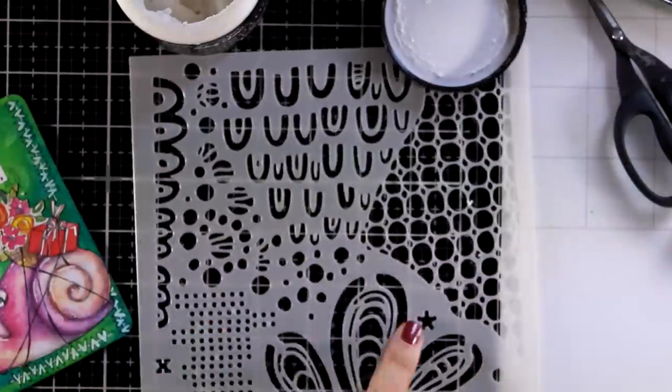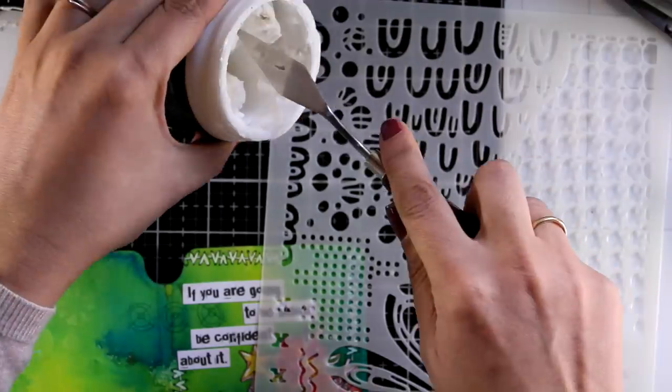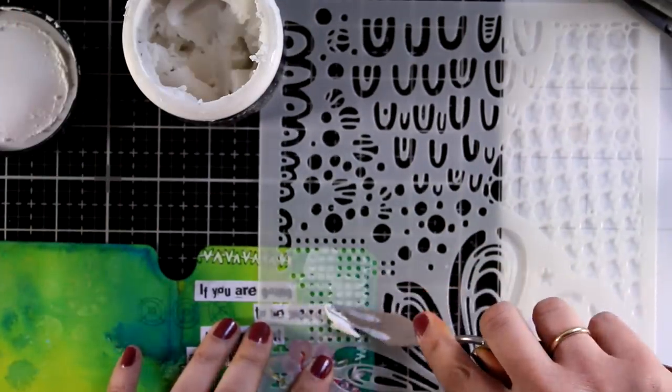This is where I decided that I wanted to play with my stencils and my texture paste. So I'm just going to add some dots here and there. And this is again a stencil from the latest collection.